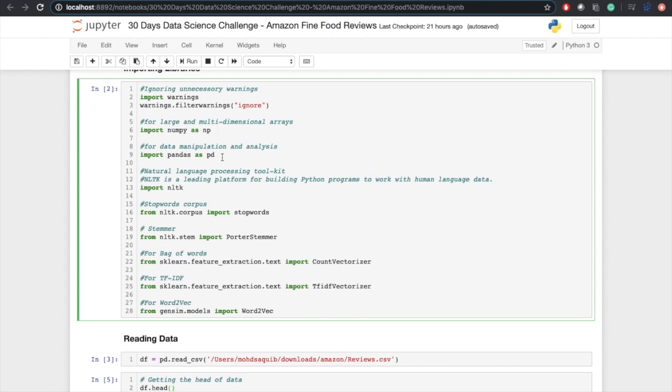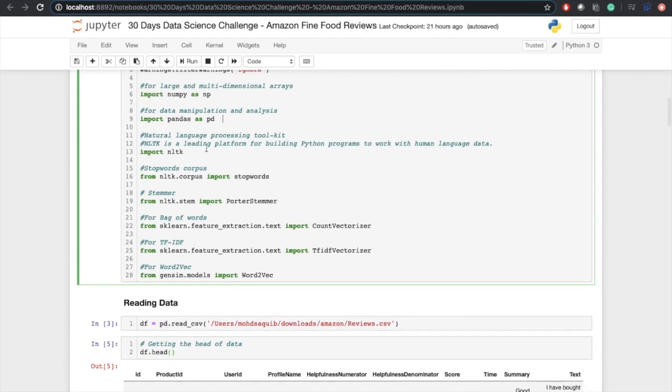Pandas is basically used for data reading, manipulation and analysis. Like if we have to merge two tables together in a dataset, then we will use pandas. We also use pandas to read data from my laptop. We will see in our project how we are using these libraries. We are also importing NLTK, which is the Natural Language Toolkit. This library lets us work with human language data, like the data present in text form.